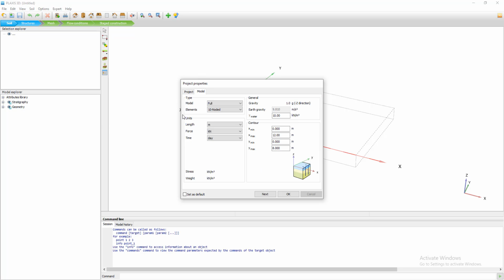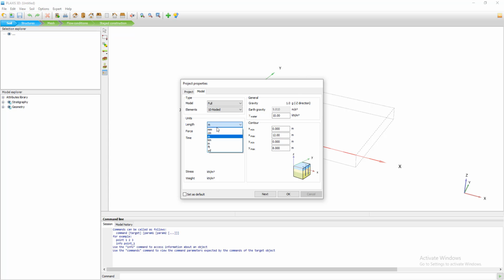And here in the model it's asking you if you are going to simulate a full model, and the element will be 10 nodes element, because Plaxis here forces you to have one kind of mesh, which is tetrahedral element with nodes at the three edges of the triangle and a point in the middle, as we're going to see later.